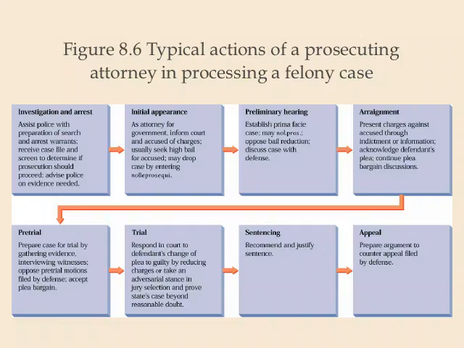At the initial appearance, as attorney for the government, they inform the court and the accused of charges, and usually seek high bails. They may drop the case by entering what's called nolle prosequi, or decline to prosecute. In the preliminary hearing, they establish a prima facie case and evidence, oppose bail reduction, and discuss the case with the defense.